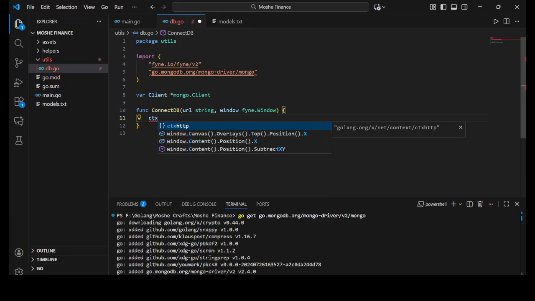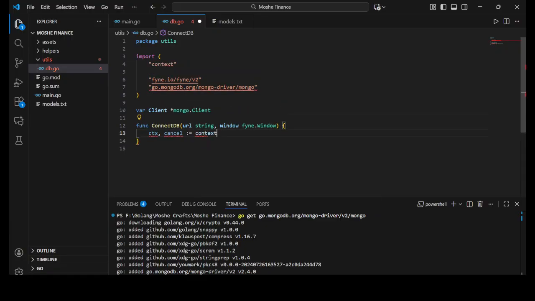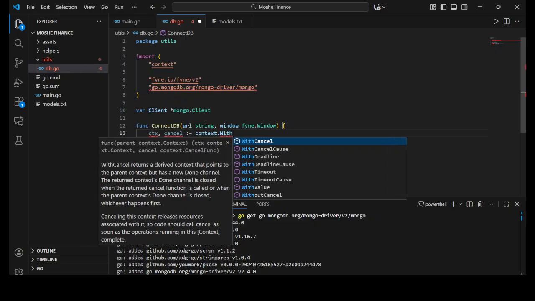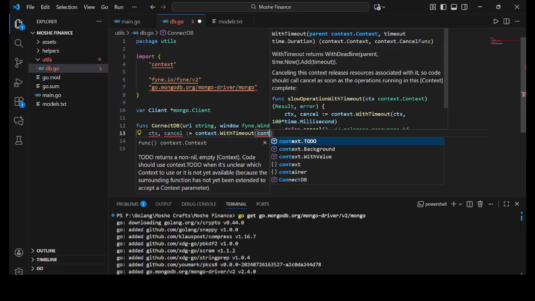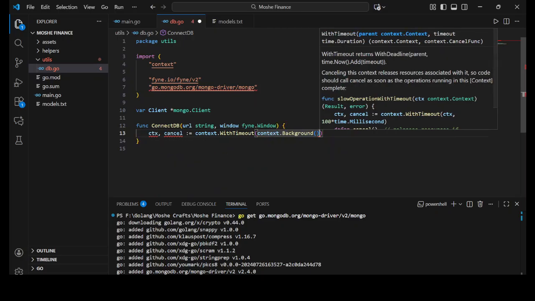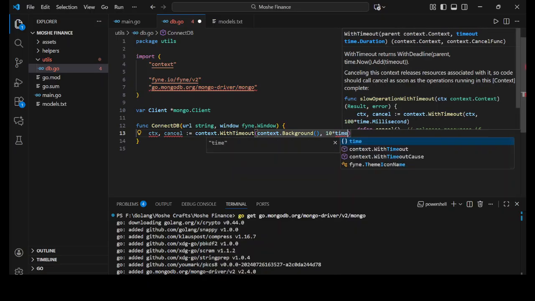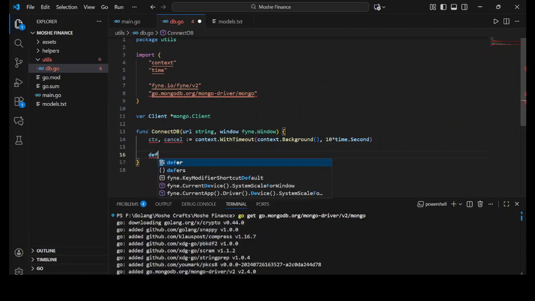I'm going to define the context. Before cancelling the connection, done.